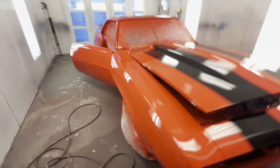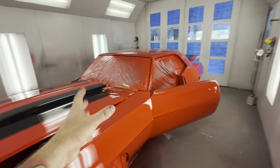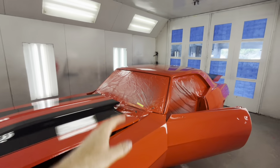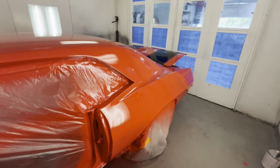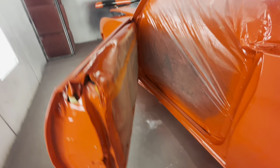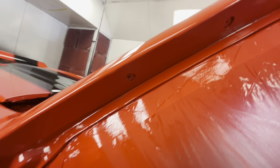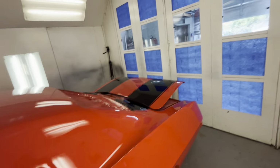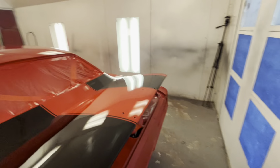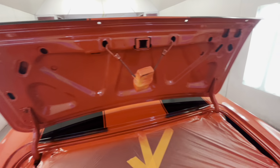For the budget, for what this customer just paid to have this work done, I bet you couldn't find anybody else that would touch it to this caliber for that price tag. Man, that thing looks good. All the jams are done out. We got in here as good as we can. All the tracks are just beautifully clean for new seals to go inside of. All the tops are nice and clean. I mean, clean, man. We got this thing clean. Bottom of the deck lid, it's beautiful. All nice and shiny again.